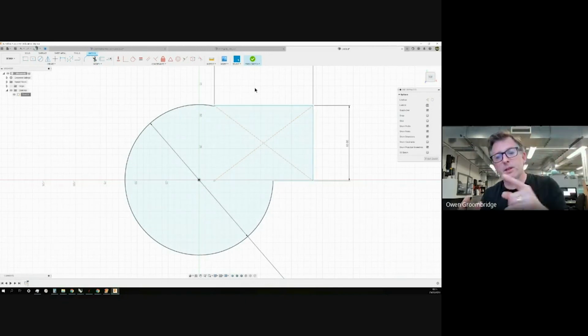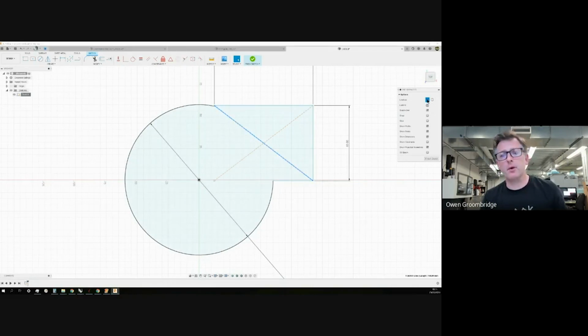In order to change them into something usable, you select it with the mouse, so the mouse has got to be just like the arrow tool, the pointer. I select that, and over in the sketch palette, it says line type, construction. It's highlighted in blue. It's telling me it's a construction line. If I unclick that, I've instantly turned that into a polyline, and we could use that to create a surface or a shape.